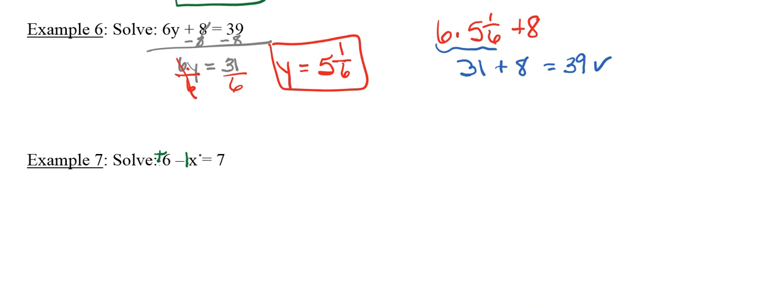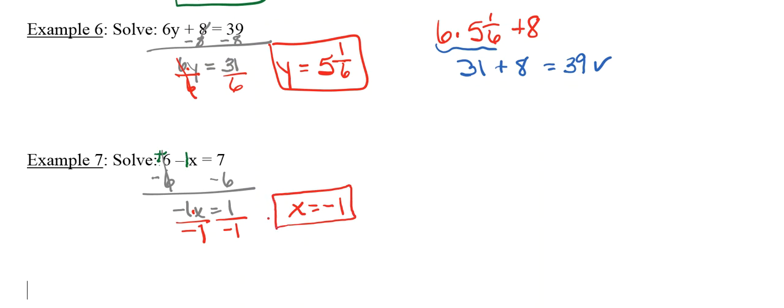So yeah, we're subtracting the x, but we deal with that last because we don't really move the x, we move what's with it. This 6 is a positive, so to move it, I have to do the opposite of being positive, and that would be being negative. So I'm really going to subtract 6. 7 minus 6 is 1. So I have -1 times x. To get that -1 out of there, I'm going to divide by -1. So 1 divided by -1 is -1.